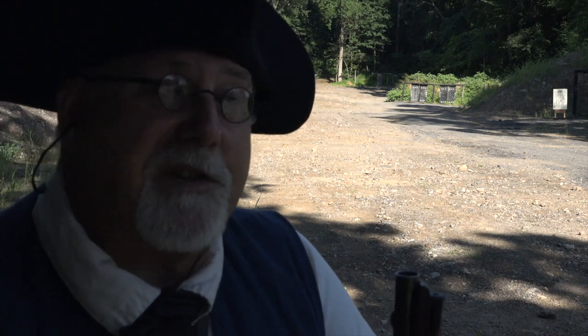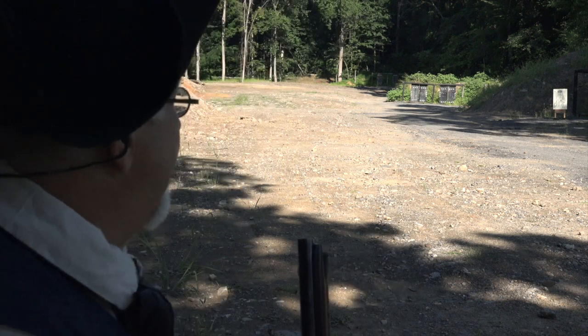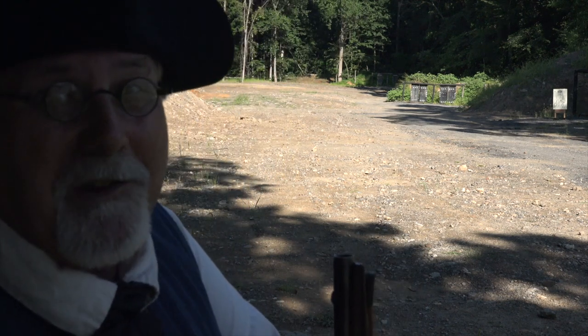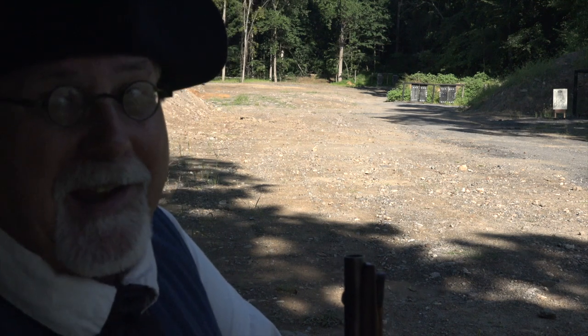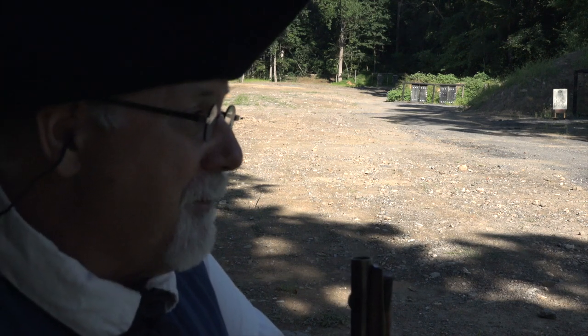So let's take 5 shots at 50 yards and see how we do. And, you know, like I said before, that 50-yard target seems like a ways off for shooting at. But if that guy was going to break into a run at me with a bayonet, he would seem very close indeed. So let's load up and get to shooting.